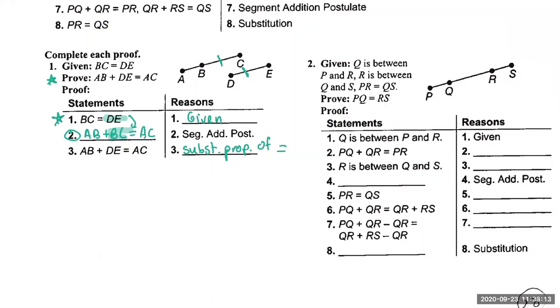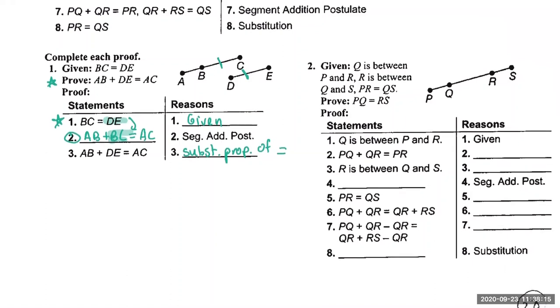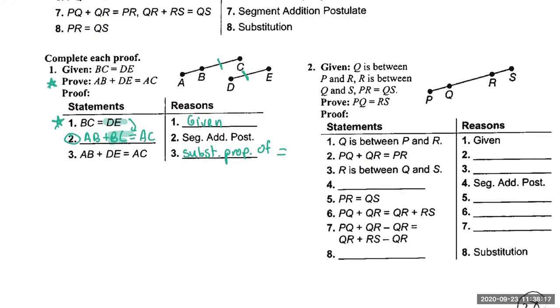In number 2, you guys are given, so this is a very basic statement. Q is between PR. Okay, you're given a number of things. Q is between PR. So what I would go to is make sense of that in the picture. Okay, yes, Q is between PR. The only thing at this point that I can make a conclusion about with this is Q is between PR. Is not that PQ is equal to QR, because it didn't say it's the midpoint. It didn't say bisect. It just said Q is between.